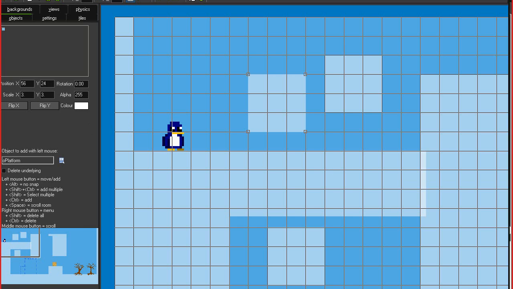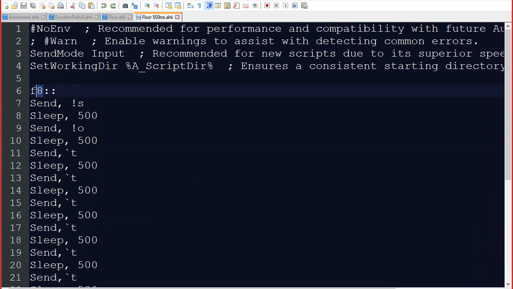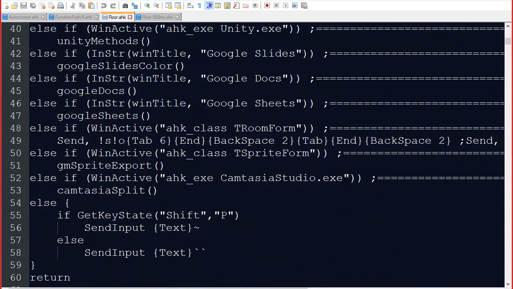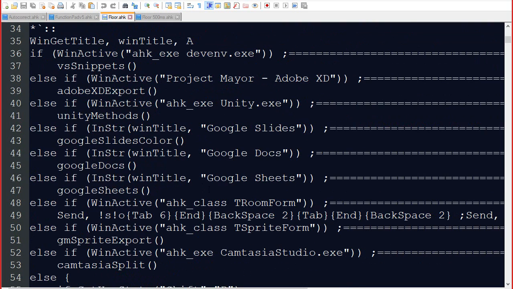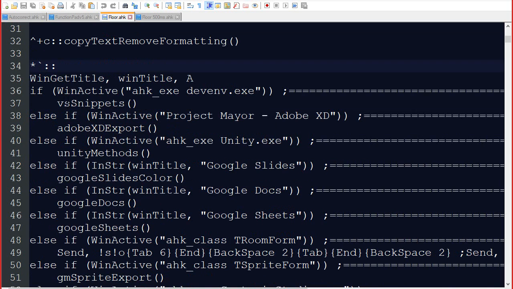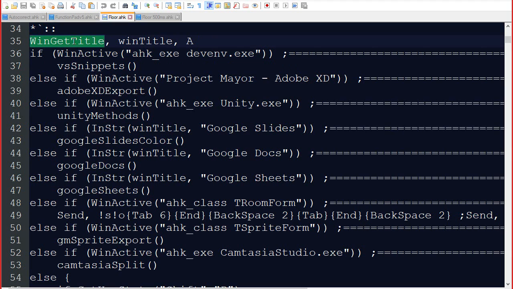And I was able to rewrite this whole script here. So what was originally 35 lines, when I press F8, then I've got this double colon operator. That's just what AutoHotkey uses. And then in my floor script, you can see this is my crazy long script. So if it detects that I'm in GameMaker, here it is, on a single line, I use if when active. There's my tilde, or well, it's actually the back quote. If I press that key, then I have this branching, I get the window title, and I store it in a variable called window title.